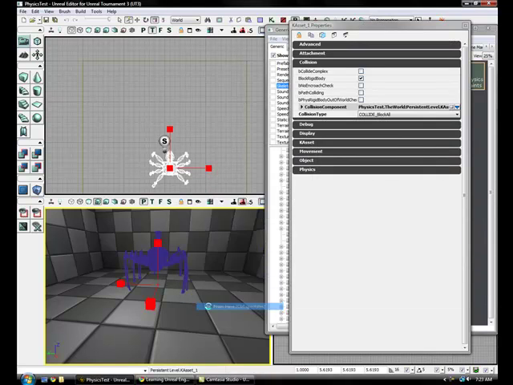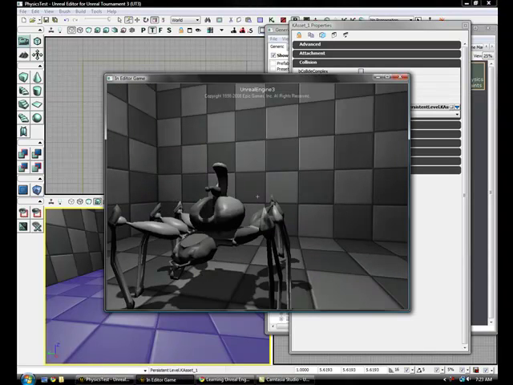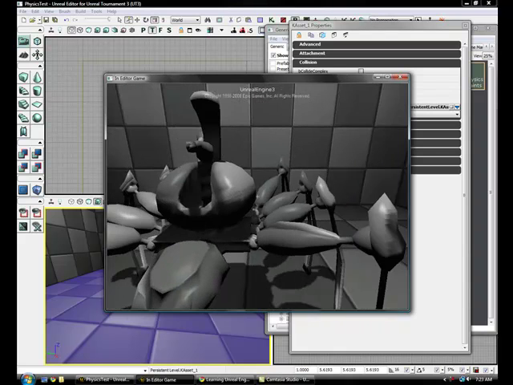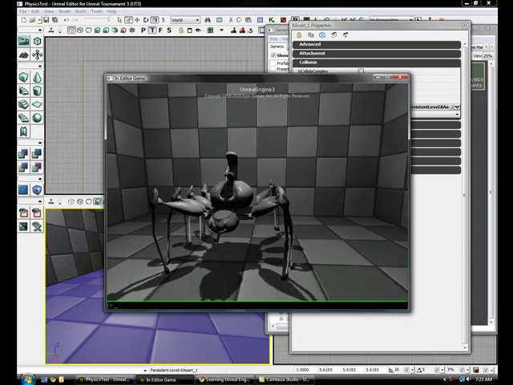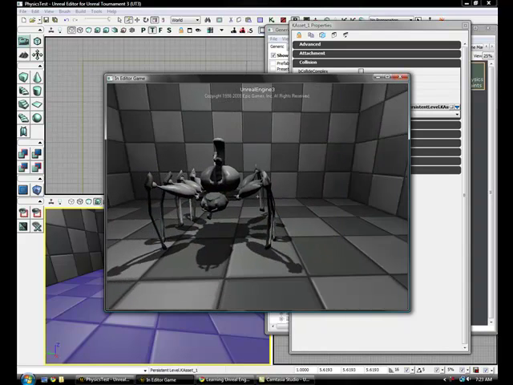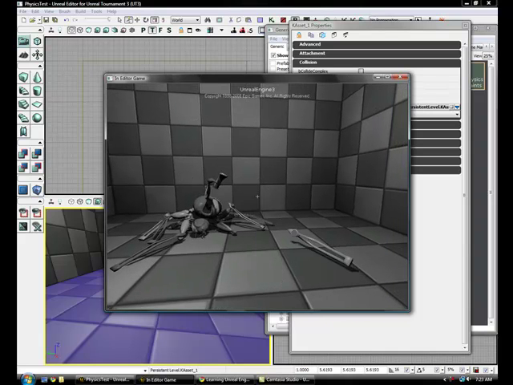So now when we go to play, it is in the game. And when I try to run into it, yep, I get stopped. I'm going to check out the collision. Yep, it's there. And now I'm going to shoot it and make sure it falls over. Yep, all but the leg again. So boom.